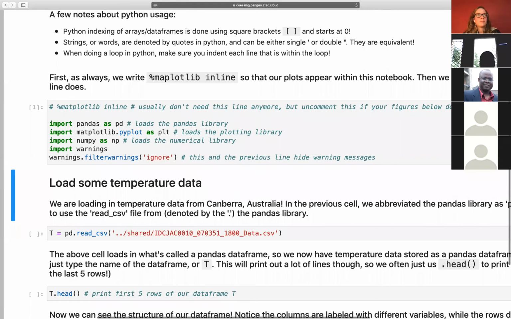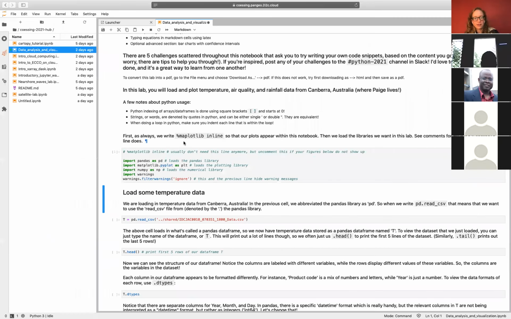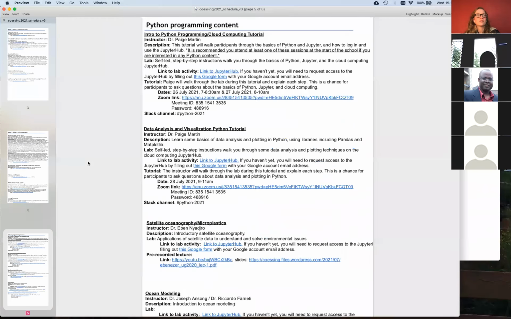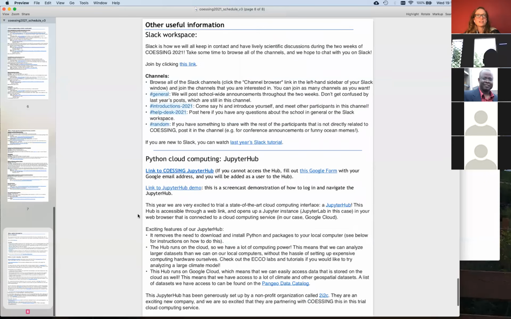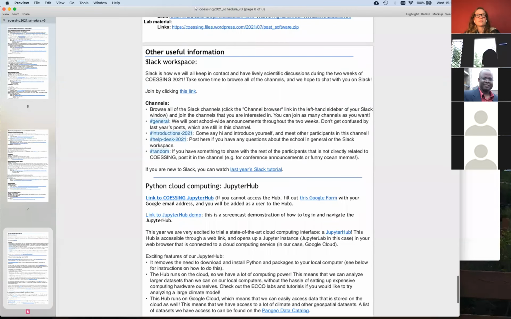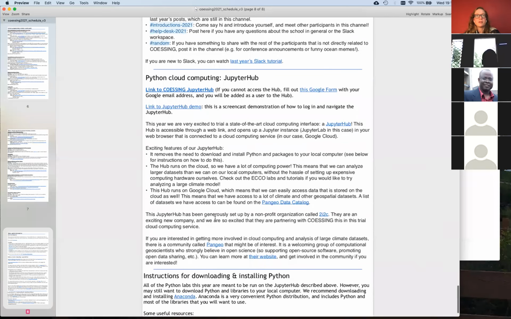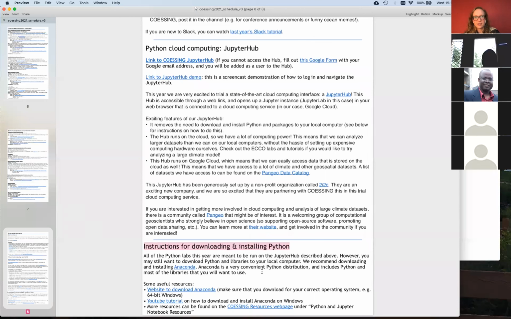Yep, so you can download Python through Anaconda. That's the suggested way because it comes with a lot of the packages and software like Jupyter that you will probably want. If I go back over to the schedule document that you should all have, and scroll down to the last page at the very end, there's some useful information. This is about the Slack workspace, this is about the Jupyter Hub, and at the bottom it has instructions for downloading and installing Python. Sorry if I said your name incorrectly, but you can find the information here. Here's the link to the Anaconda install site, and there are some YouTube tutorials you can watch to see how to do that.